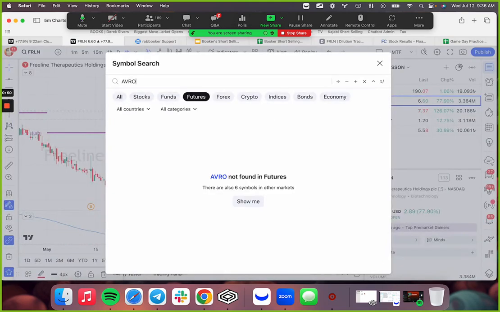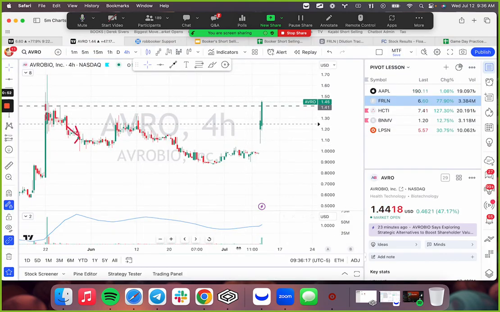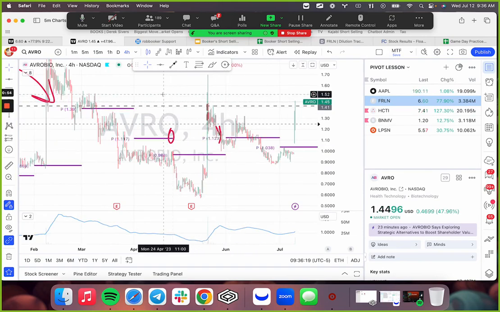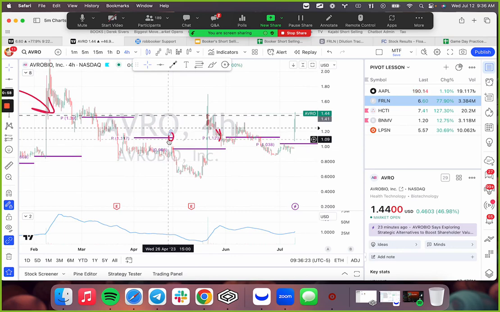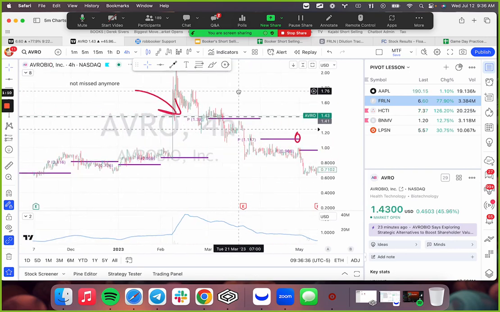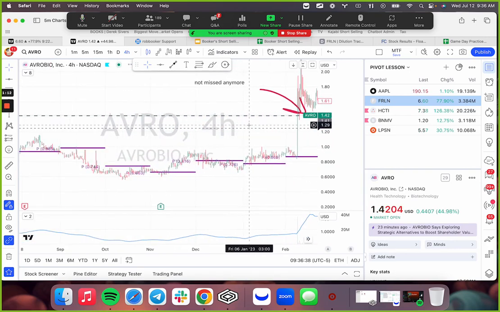that's a good question. Let's take a look at AVRO. AVRO had, in the past, a missed pivot point here at $1.11. But it got hit the very next month. So it was a missed pivot point in April. It got hit in May. It didn't matter today. It's irrelevant. It's not a relevant level anymore.